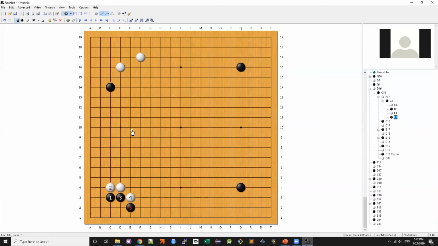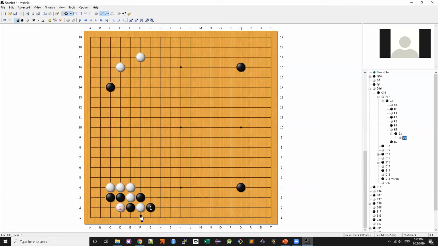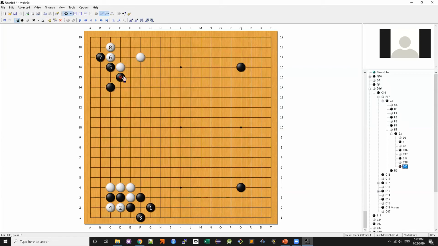So now let's consider this scenario where black approached and then immediately invades your 3-3. And then white played out this really territorial Joseki. And then black comes back to play this again. So now, should we still play this Joseki? Or do you see that there might be an issue playing this Joseki again? Any thoughts?